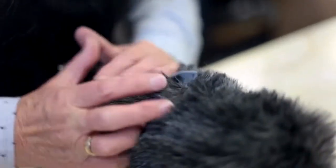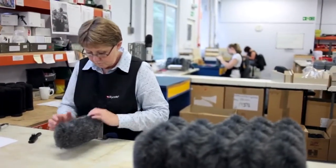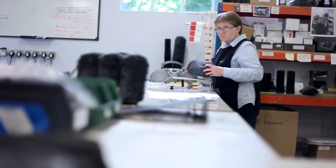We always cut our teeth originally in broadcast. Our products have to work without any question every time they're pulled out of a bag. We've always made things here — it's all handmade. I was taught 17 years ago by the same lady that's still making them now how to make them.